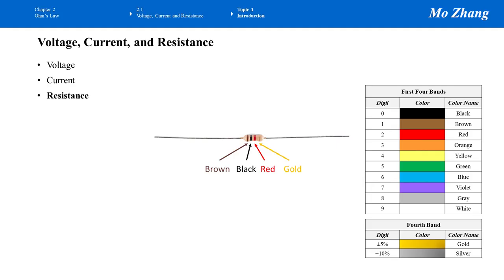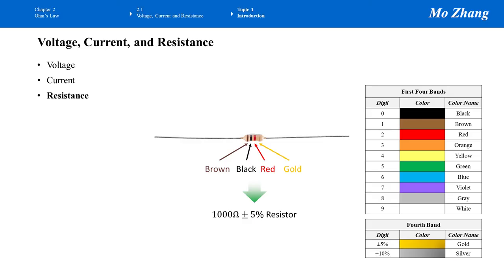The first 2 color bands of a resistor represent the first 2 digits of its value. The 3rd color band represents how many zeros come after the digits, and the 4th color band represents the tolerance. This rule works for this 4 color band resistor. We also have 5 color band resistors, so the rule changes a little bit. For this resistor, its value is 1000 ohm with plus and minus 5%. The plus and minus 5% means the exact value is in this range.